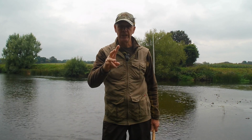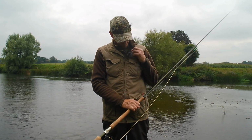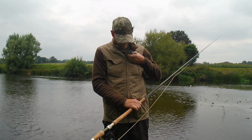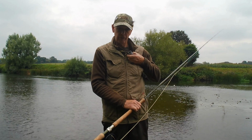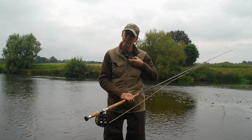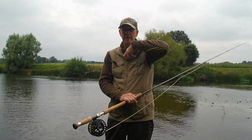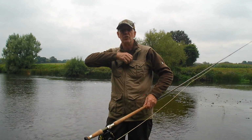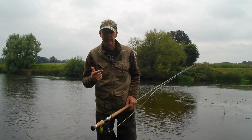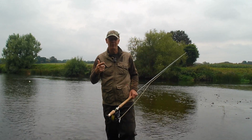A third thing I've learned is, if you look at this little microphone, excuse the noise, you'll see there is a blue light. Now, if that blue light is on and not flashing, it means you've got a signal. If it starts flashing while you're wandering about, it means you've lost signal. Now, I've got the camera in the clear plastic casing. It's not the one that's waterproof. It's the one with the slots in the back for audio. So hopefully we'll get some audio on this. I'll check it before I send it to you, mate.